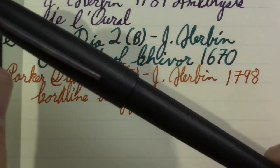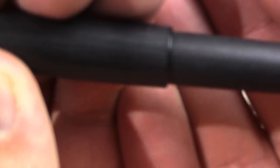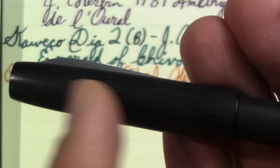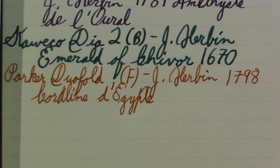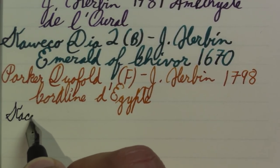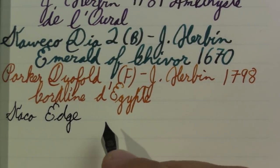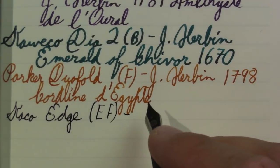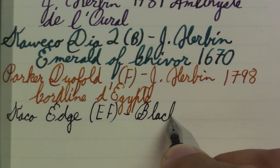I've been using as my daily writer lately this Keiko Edge. I've been warned by a couple of my reviewers that apparently the cap has split on some pens — that has not yet happened to mine, but it could. I'm relatively happy with it; it feels very high quality, writes very nicely, and looks good other than the goofy clip. It has black ink — the cartridge that was included with the pen.